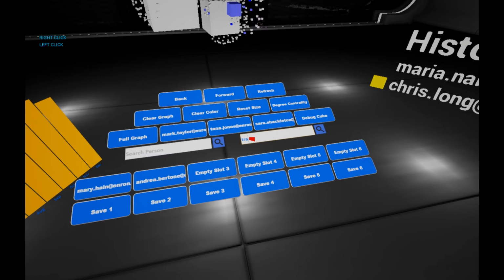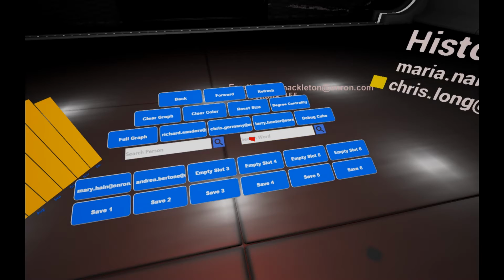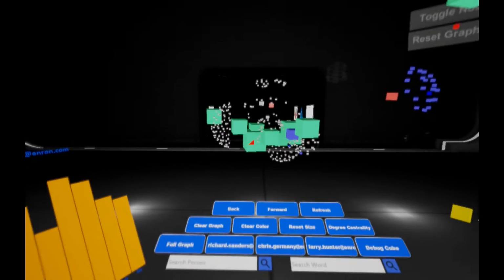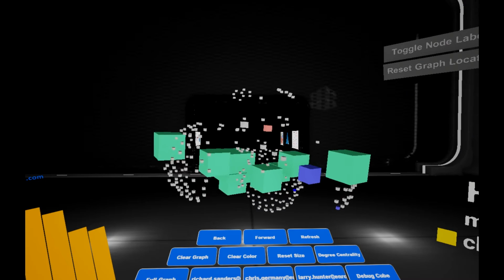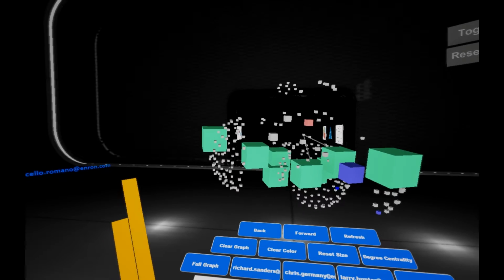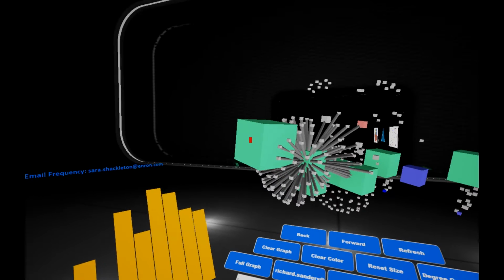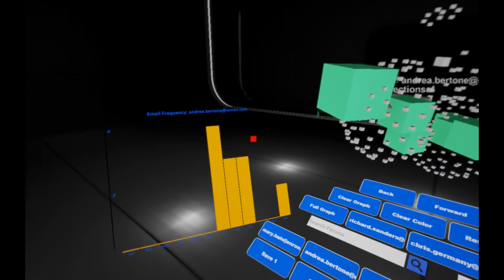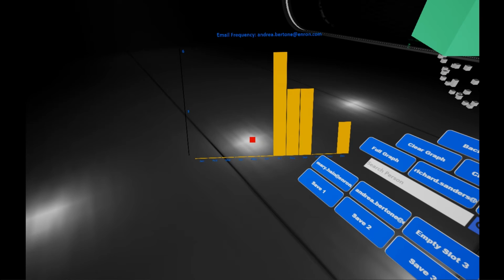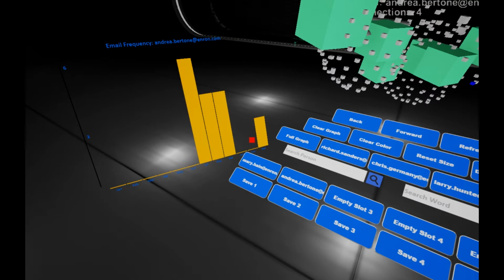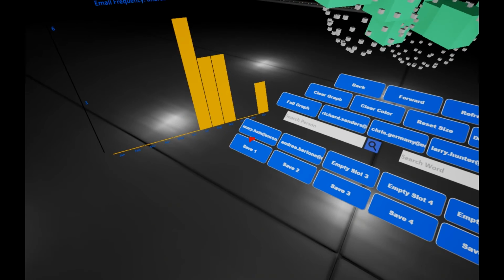Now I want to know who in this network has talked about traveling, so I do a search for the keyword travel, and this highlights everyone in the network who's mentioned the keyword. Right away I see that Sarah talked about traveling with a person in her communication cluster, Andrea. I look over at Andrea's communication history, and she didn't send a single email in either October or November. That must have been the time when she traveled. It would be interesting to go back and read her email history to see where she traveled to.